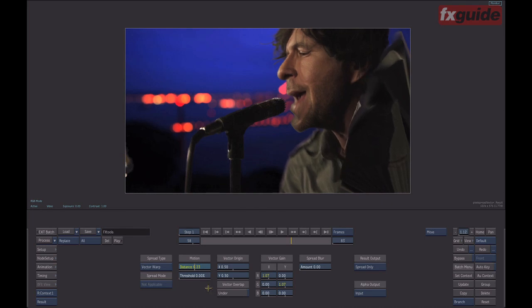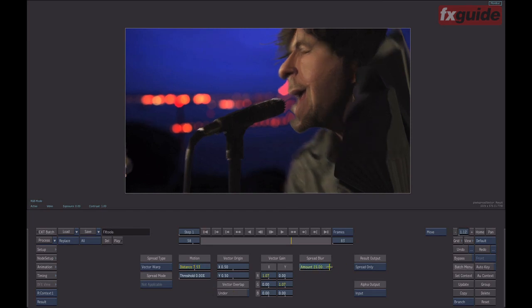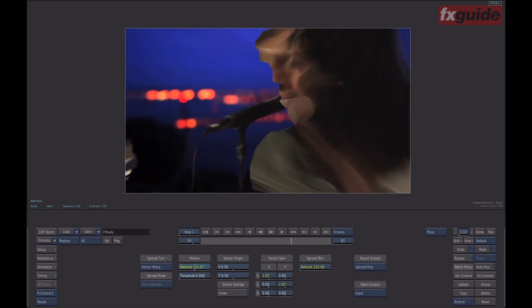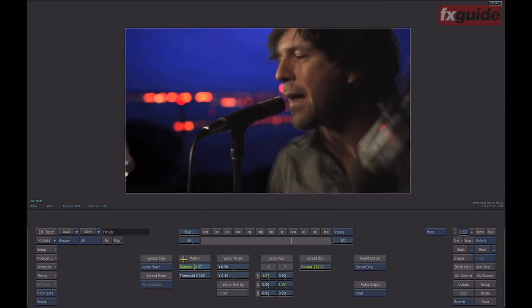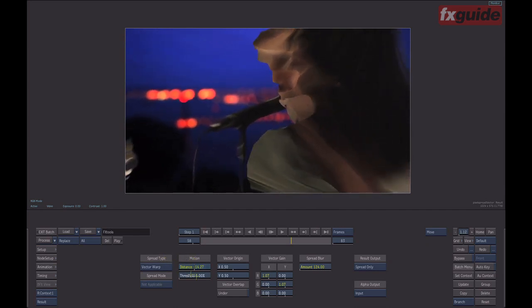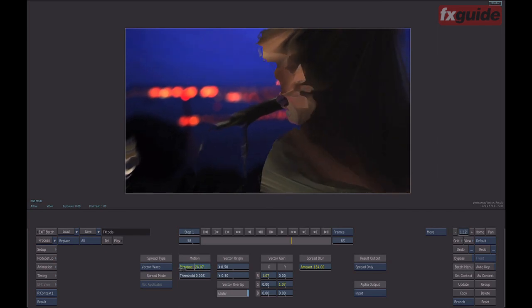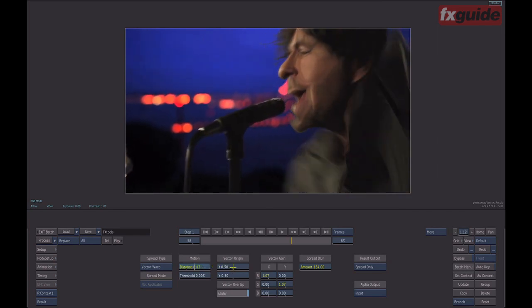You can tell precisely this pixel should go from A to B, and on top of the effect you can add a spreading blur that will create, in conjunction with it, something that can be more of an artistic effect also. And you can even decide which regions during the blur go on top of each other. So here I can change the occlusion, and things will start going underneath as opposed to above.